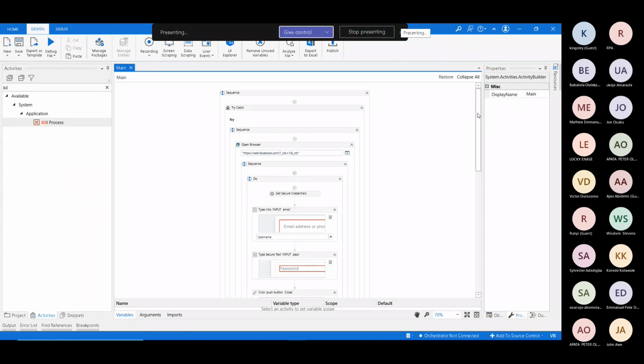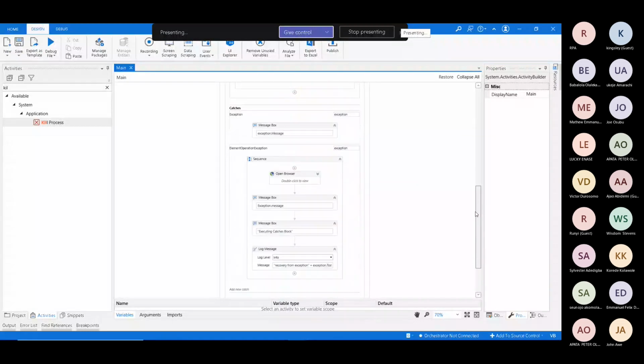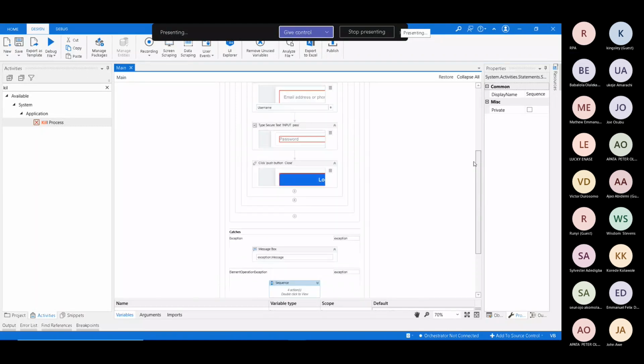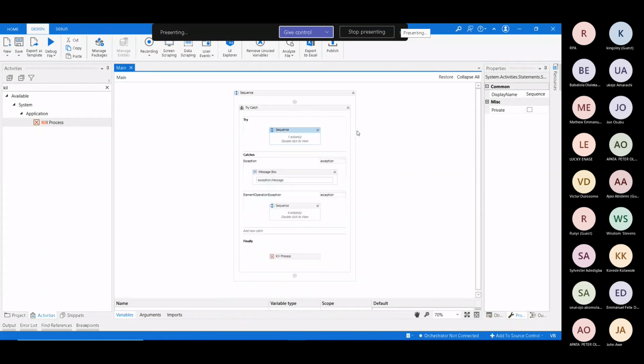Okay, so now the second sequence under try catch. Can you collapse it? Let's tidy it. Okay, I've done that, sir. There is another one. Collapse that one too. Okay, so let's see.